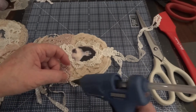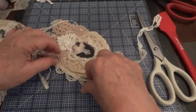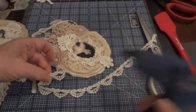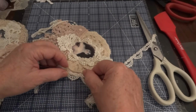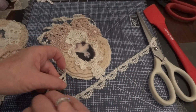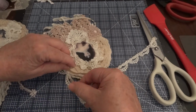I'm going to just, okay. Now, instead of the flowers, I think I'm going to use the flat part on this way, because I think it's going to stick to the end better.